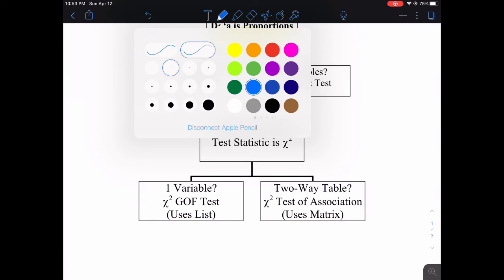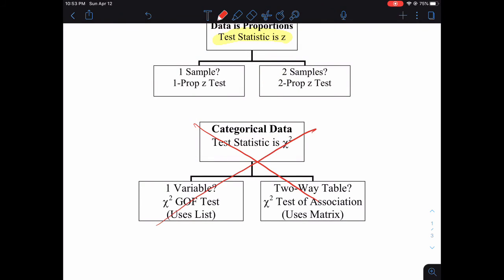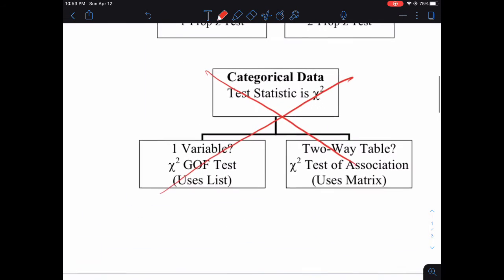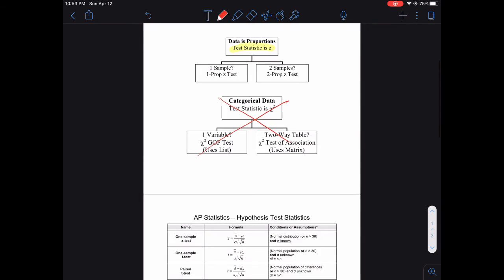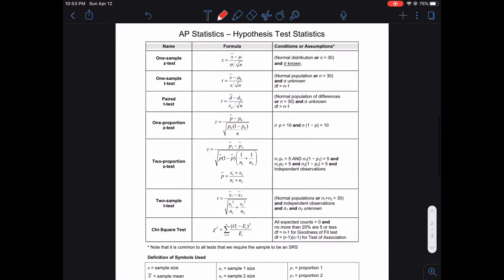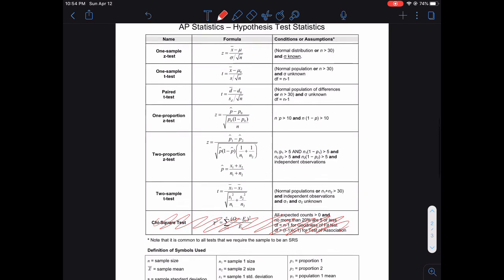Categorical data, we're not doing this on the AP exam. We'll look at it, but we're not going to do it. If you take AP Bio at any point, you'll go back to chi-squared tests. This has our test statistics and everything else on it. This is also on the other sheet that we talked about, but if you prefer this format, then it's here. Again, we're not going to be doing this one for the AP exam.